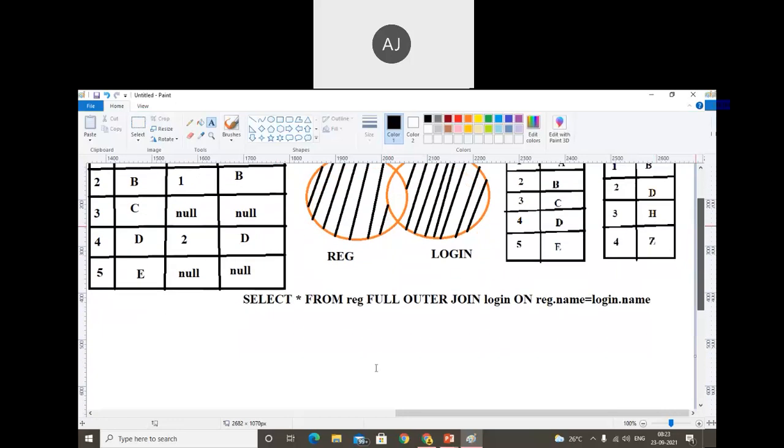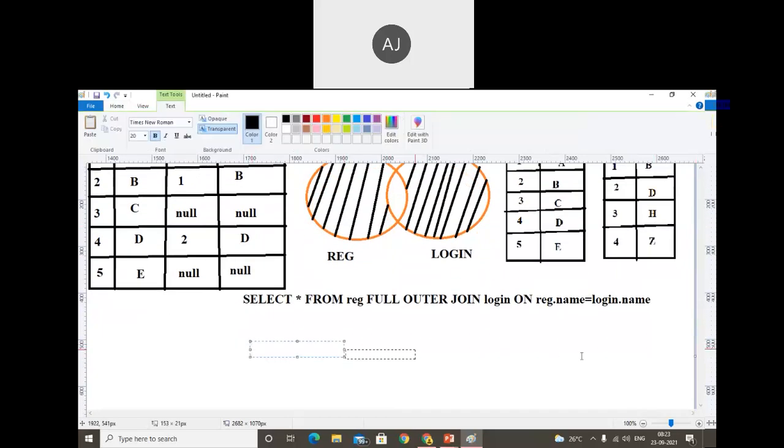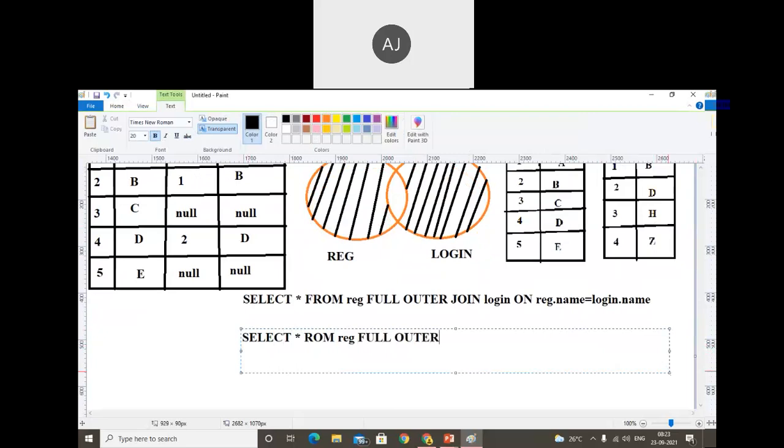Okay, so I will write a query for that, and after that we'll start the practical. So we'll get a brief idea regarding that. Here I will write a query: select, from, full outer join of table is login on.